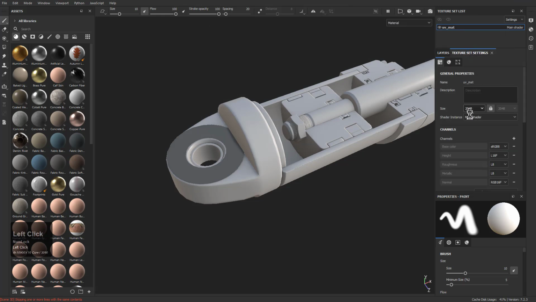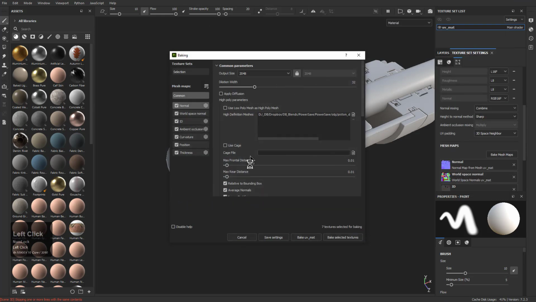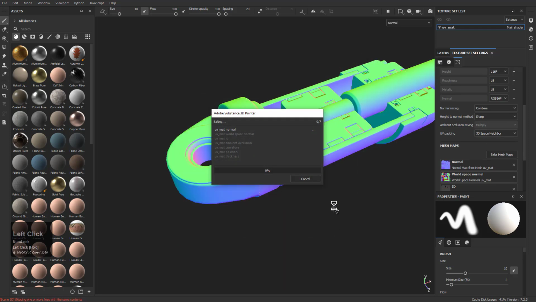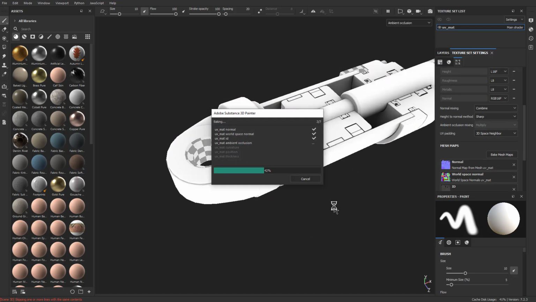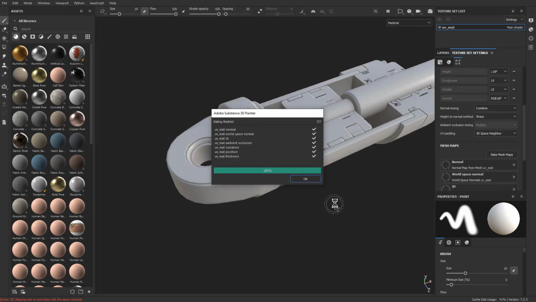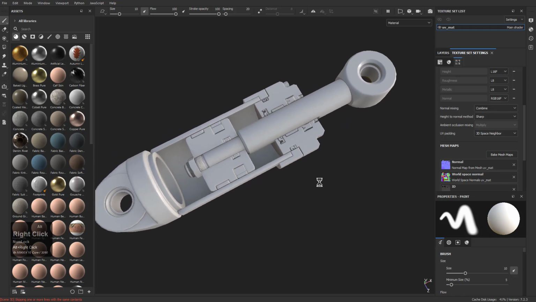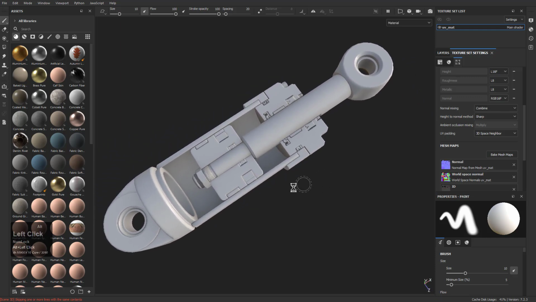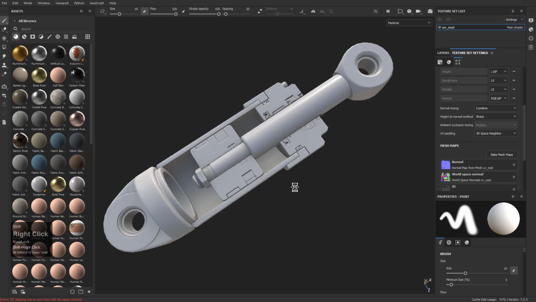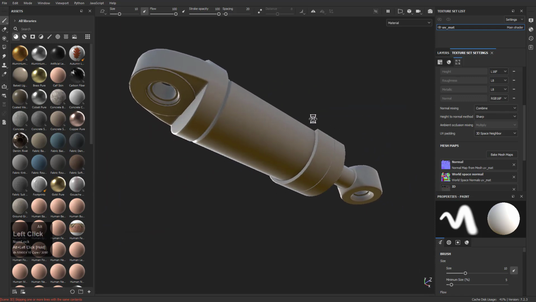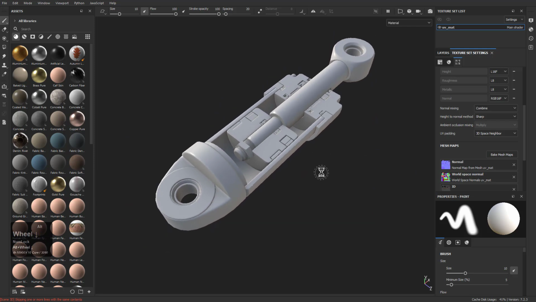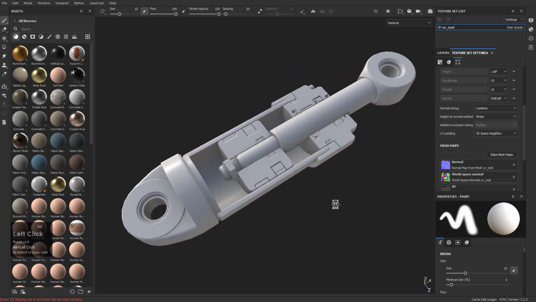So let's go back over here and we'll choose to bake our texture maps again. And let's just bake our textures, and I can already see it looking a lot better. So we pull back and take a look at this, and this is basically our bake result, just playing with exploded baking. You know, we don't have to deal with overlapping artifacting related issues. We could actually get in and begin painting this model in earnest.